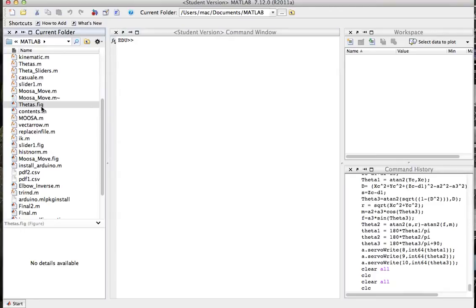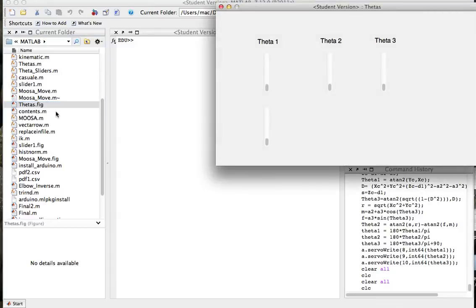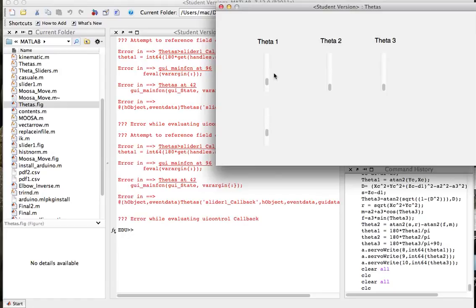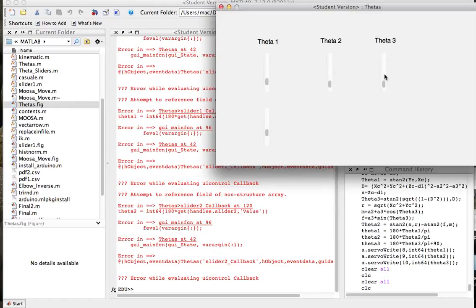Let's open the file I have right here, and this is really important. I made this file before, where I'm controlling 3 thetas with sliders. If you go ahead and open the file like this, nothing will happen. Alright, so we have an error. Whatever you do, nothing is going to happen. I just added this for nothing, but we have theta 1, theta 2, and theta 3. This is just extra.